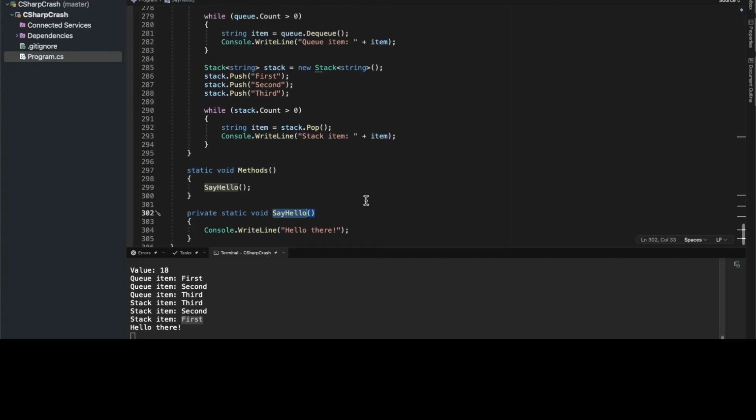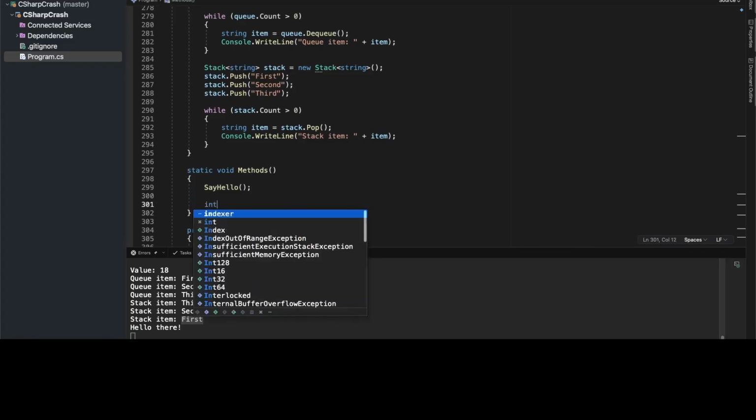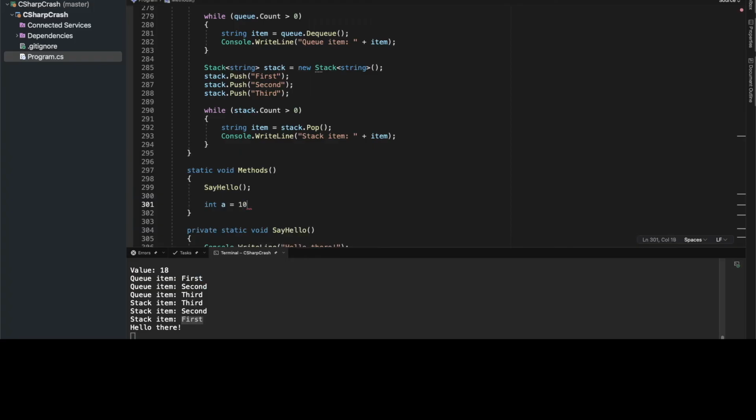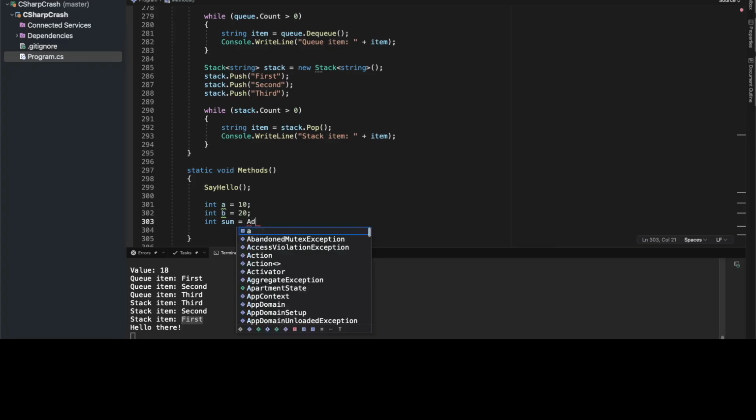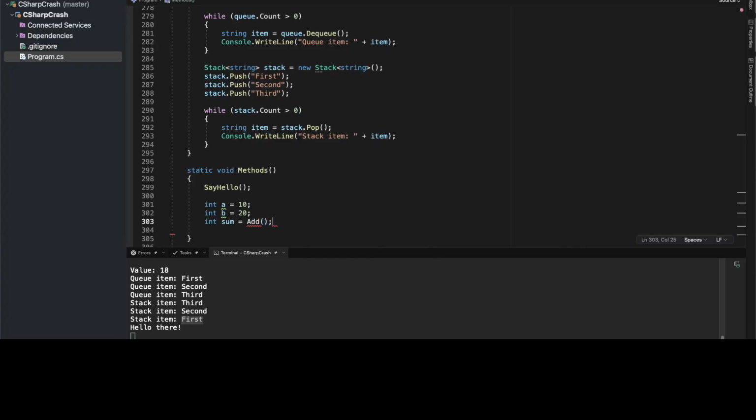What I want to do is let's define a couple of variables. I want to demonstrate some other things. So I'm going to define an integer variable where a is equal to 10, and then b is, let's say, equal to 20. Okay. Now, what I want to do is I want to get the sum of these numbers, right? So this is a case where, and I'm going to show you this, let me just write this out. So let's say int sum. And I'm going to define a new method called add, right? That will add these two numbers together.